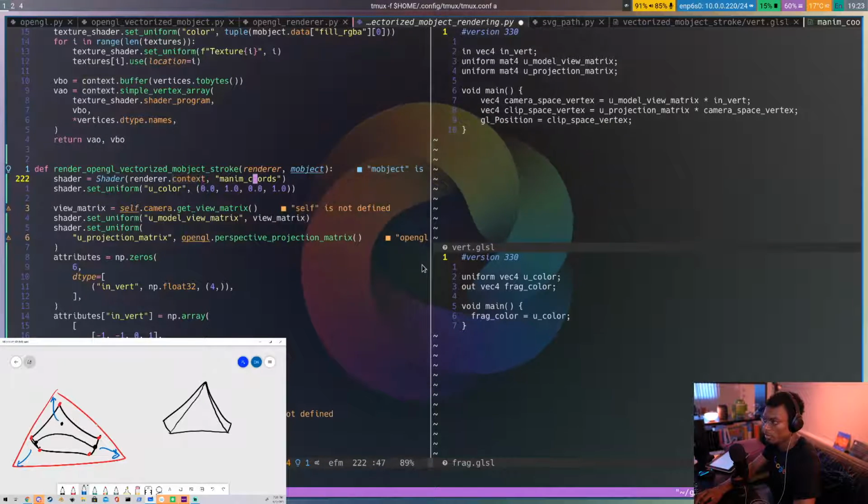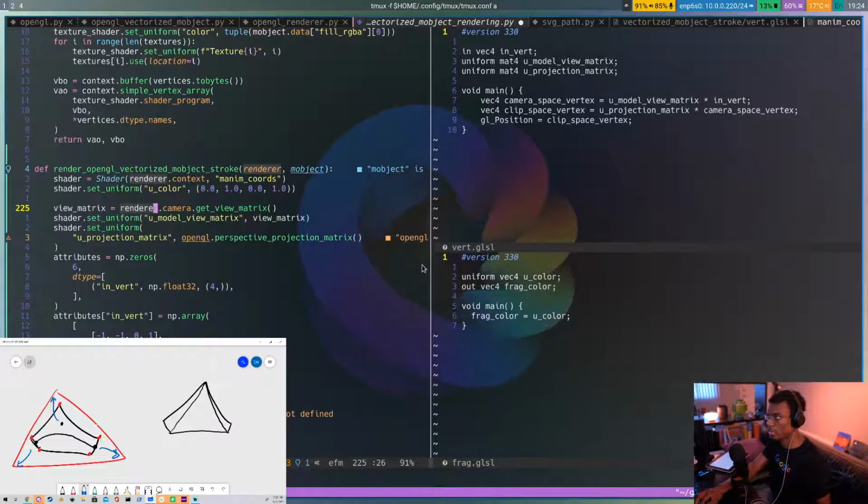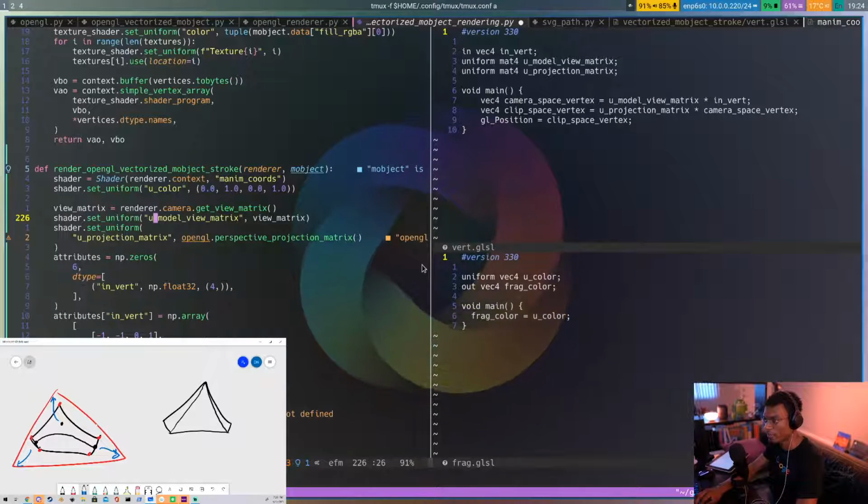I'll pull the renderer, do this. Pull the camera. There. Wait, where did the other shader get the... Oh, the other shader also pulled this from the camera. So passing the model view matrix.